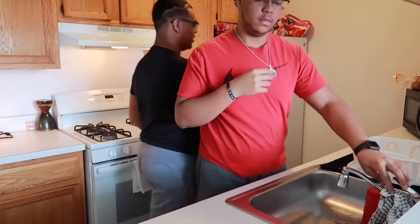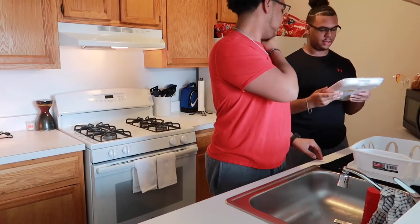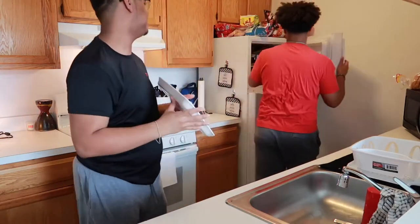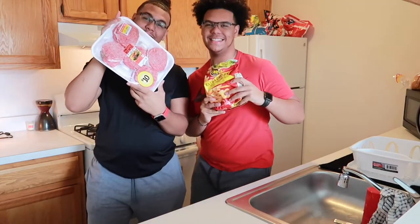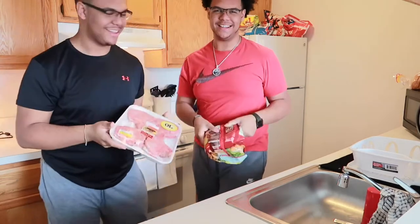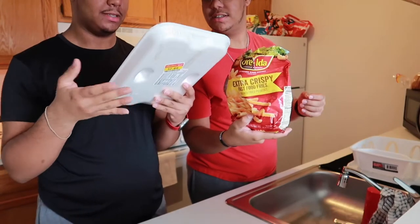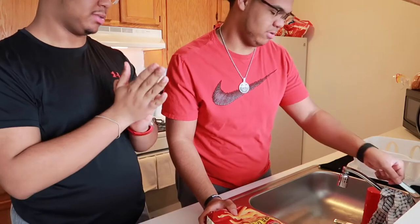Alright y'all, so I think it's done defrosting. It's a little soft. It's looking pretty good. First thing first, before we cook it, this is what it looks like. So we give you our extra crispy fast food French fries, and I'm giving you very much beef patties. First thing first, before cooking the meals, you want to wash your hands because that's real nasty.